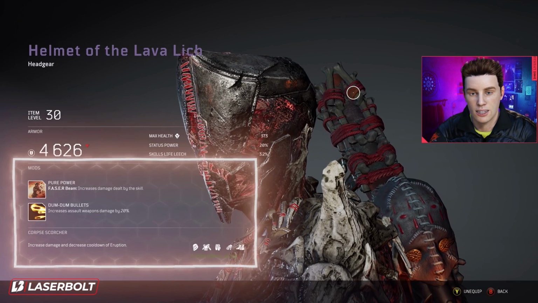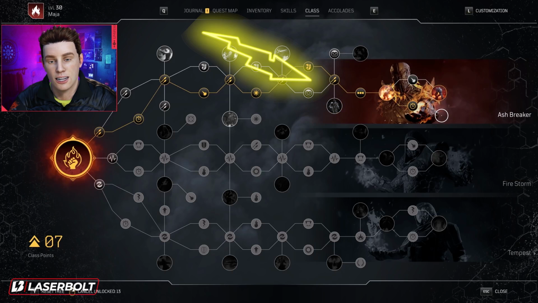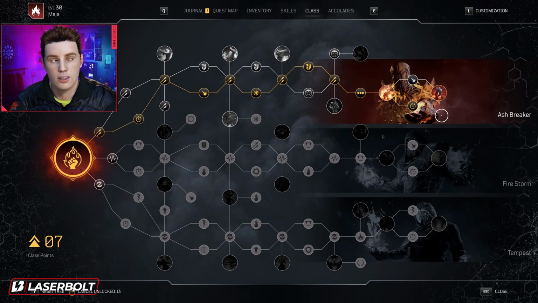Now, you're probably wondering why. Well, let's take a look at the skill tree of the Pyromancer, and I'm going to tell you why. If you guys notice right here on the right-hand side of the skill tree, you're going to notice that it says this particular legendary armor is part of the Ashbreaker subclass. Okay, so it's part of the Ashbreaker subclass.